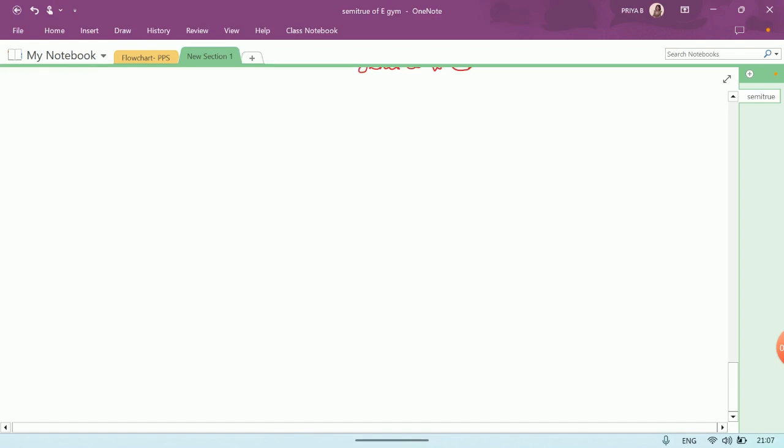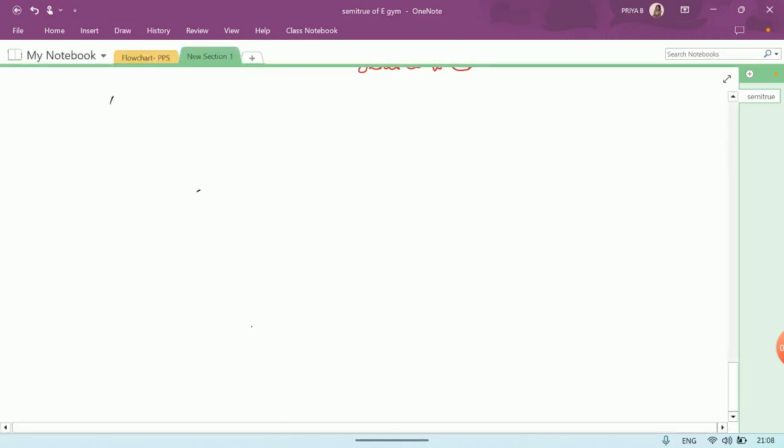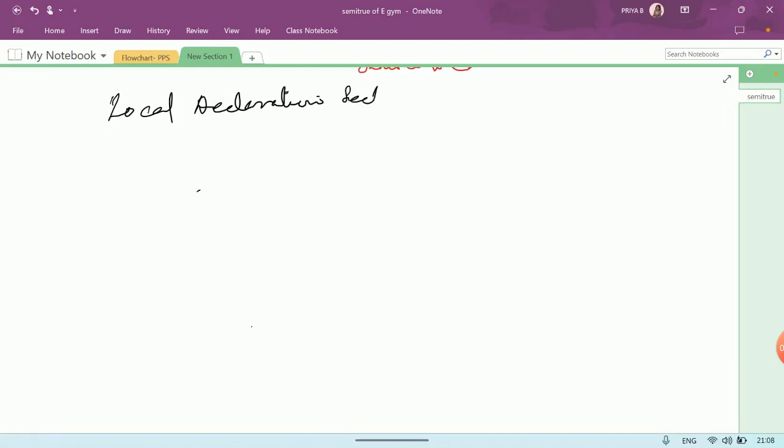so now we'll see local declaration. Global declaration means it will be declared outside the main program, right? So global declaration is outside the main program and it can be used by all the functions below.